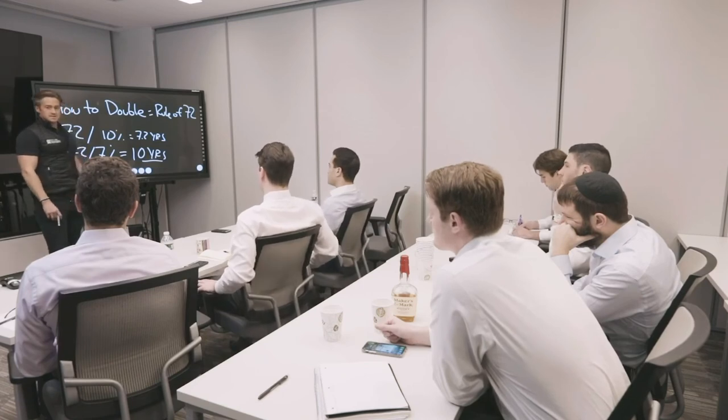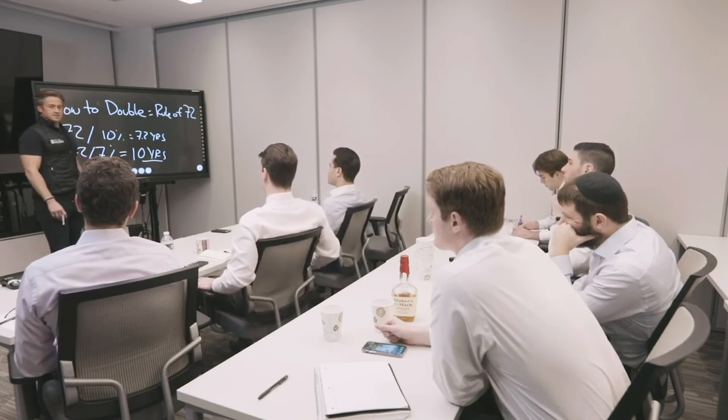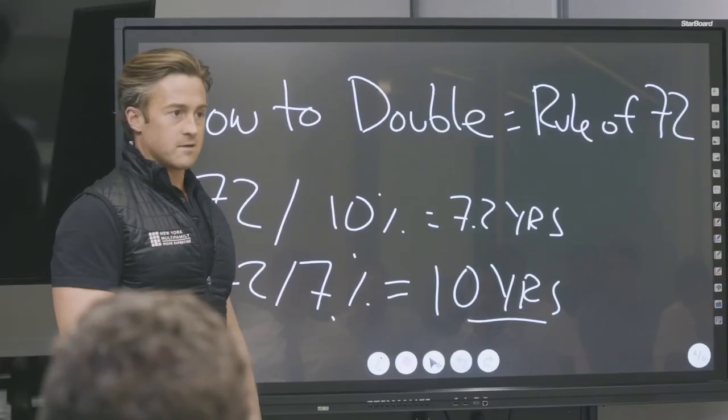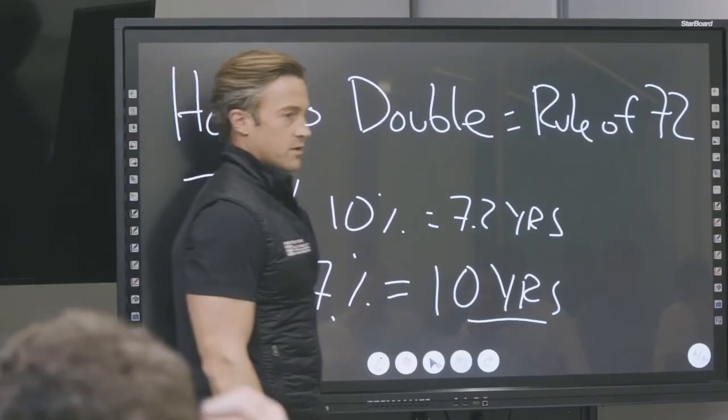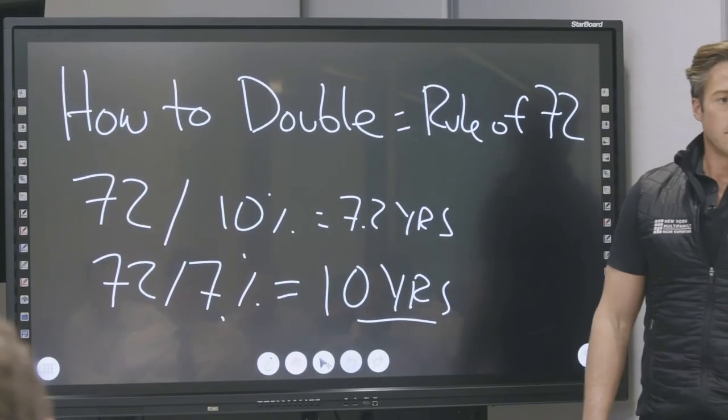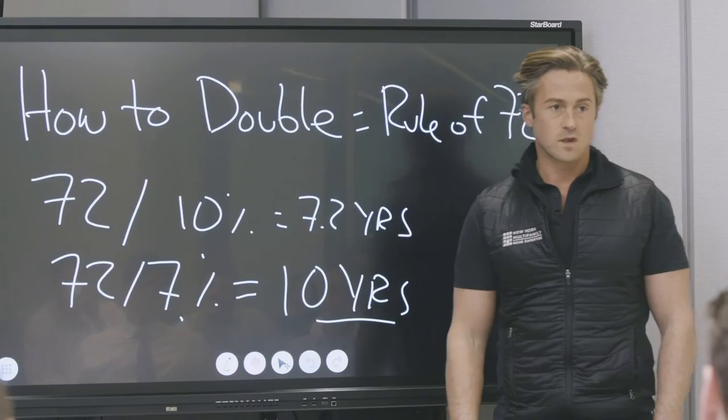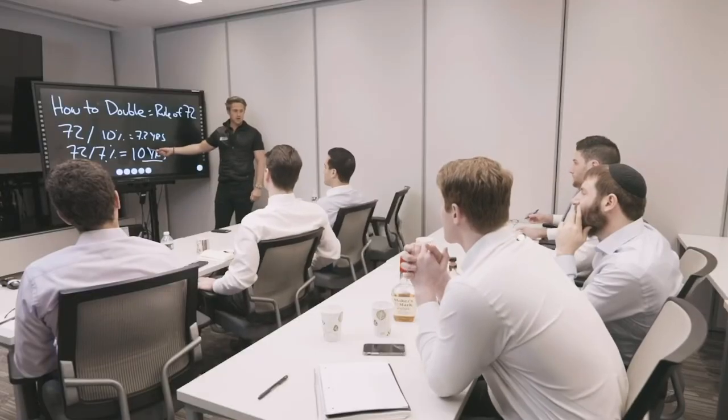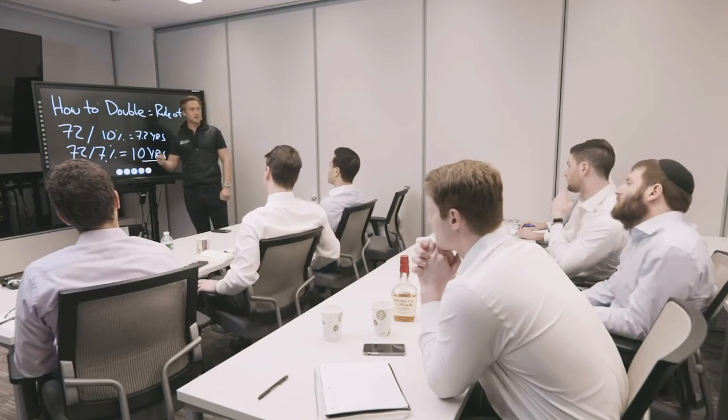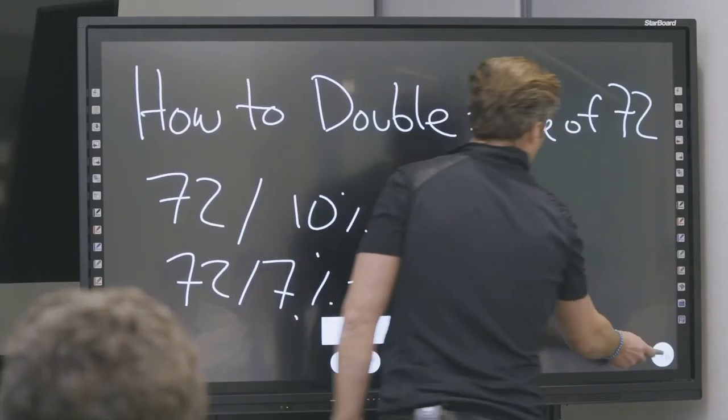Let's just talk about in cash flow, forget about appreciation and all that jazz. Are we selling deals that have a 7% cash-on-cash? I'm going to show you one right now that we're getting pretty close to there, and that's year one Riverdale. That's the rule of 72. You divide 72 by your rate of return, and that's going to tell you how many years it's going to take you to double your investment.